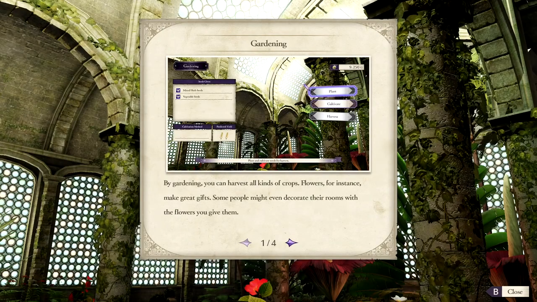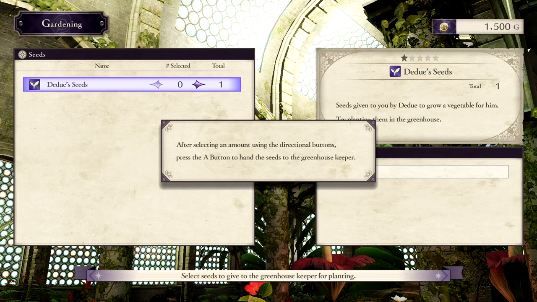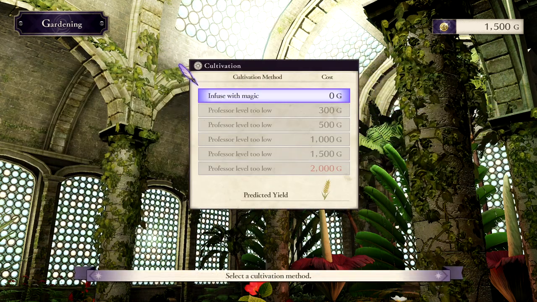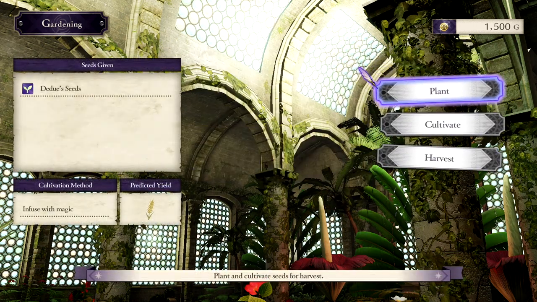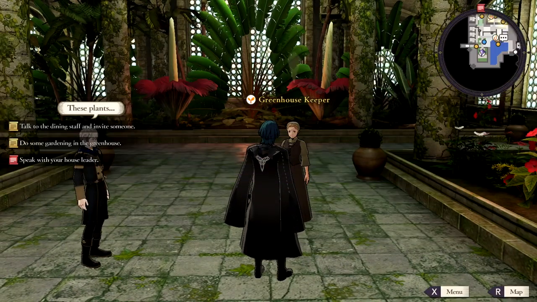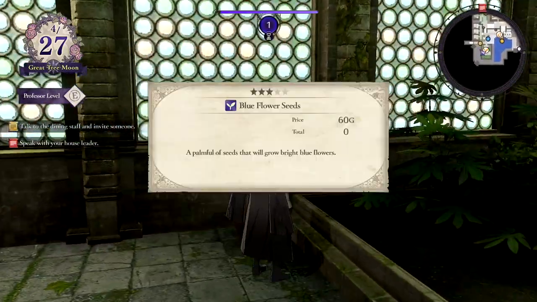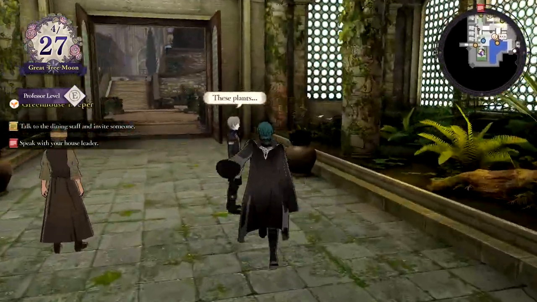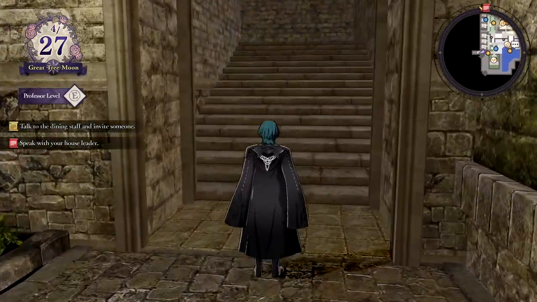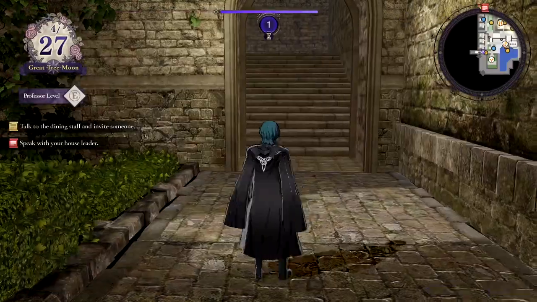Yes, let's do some gardening. Okay. Infused with magic. My thanks. And there's some more seeds. Okay, we need to check up here. Oh, nope, can't go to the second story yet. It's not on the map. Not today.